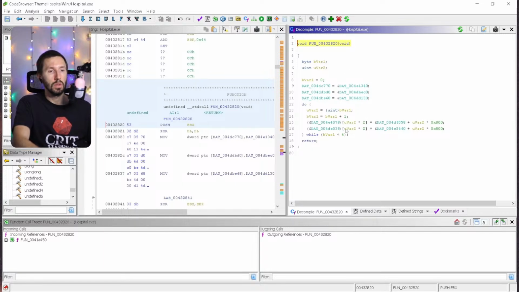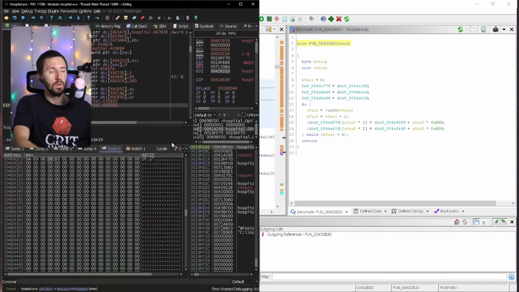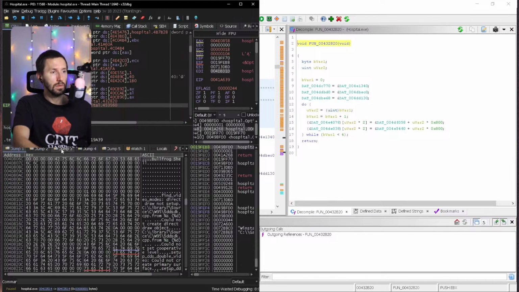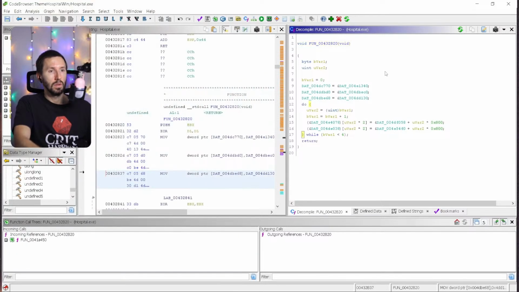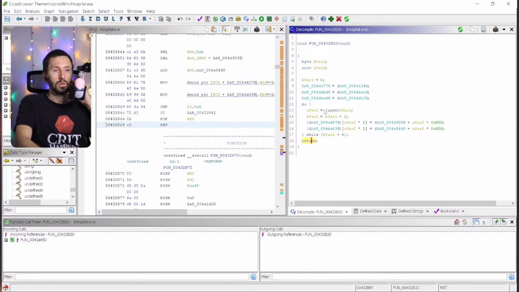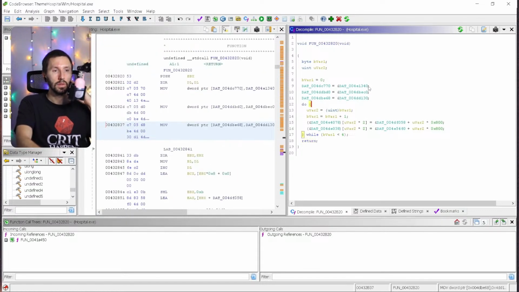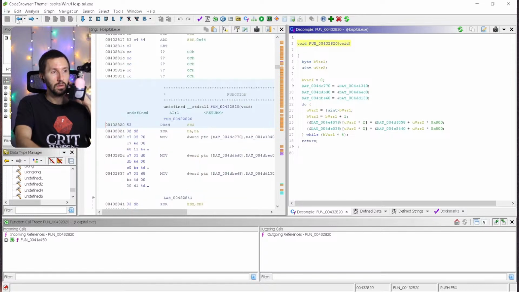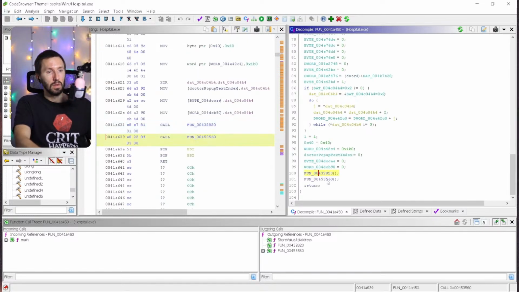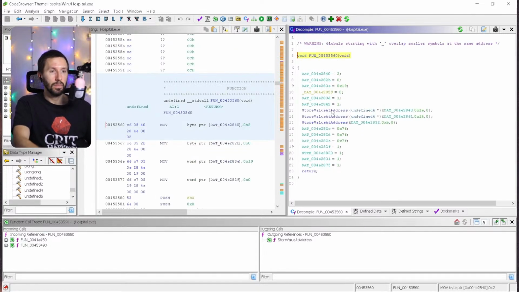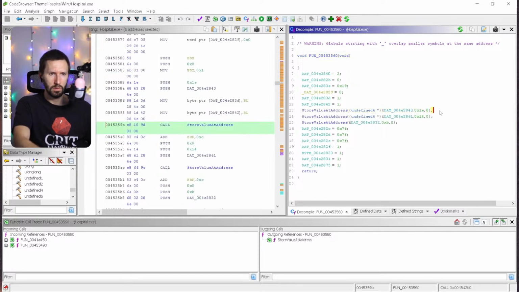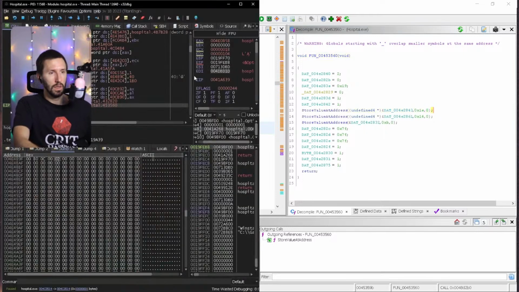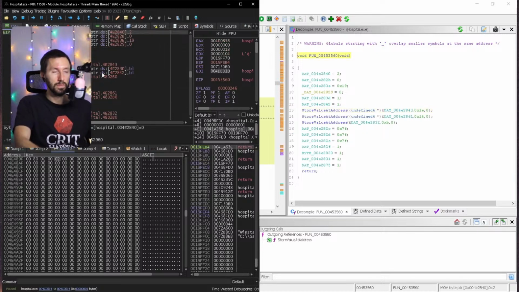Hey, what do we got here? Return nothing. We're setting a lot of stuff again. Second function, store value, size 0. Let's go in.